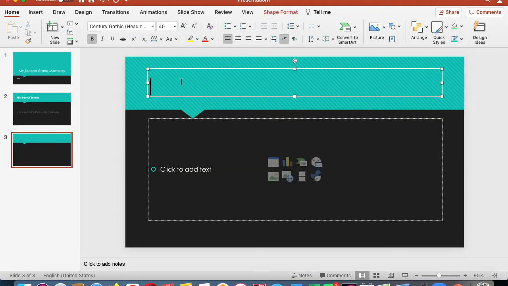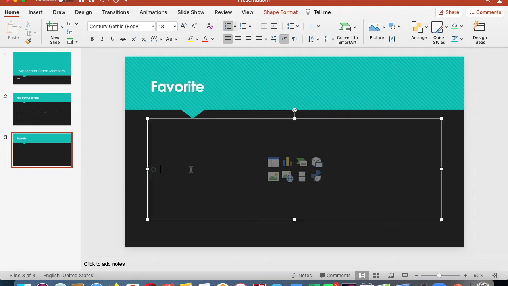Maybe you had a favorite book that you read in second grade. And if you're going to do a book or anything like that, you're going to use the italics or the underline for the title.